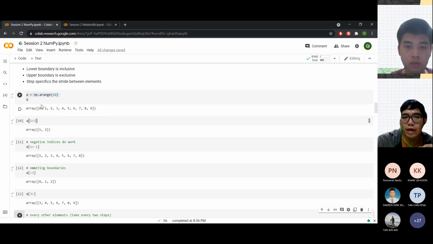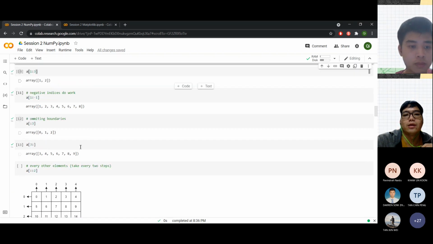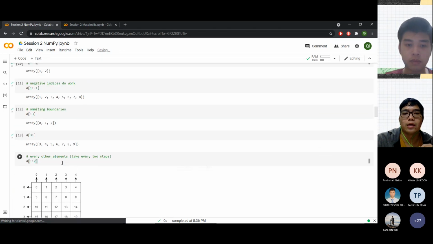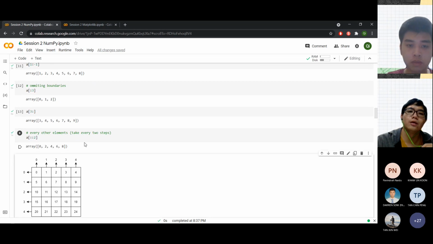So we take 2 steps from 0 to 2, and then 4, 6, and also 8. We are skipping the odd ones because each step is 2: 0 to 2, 2 to 4, and 4 to 6. So 0, 2, 4, 6, and 8.